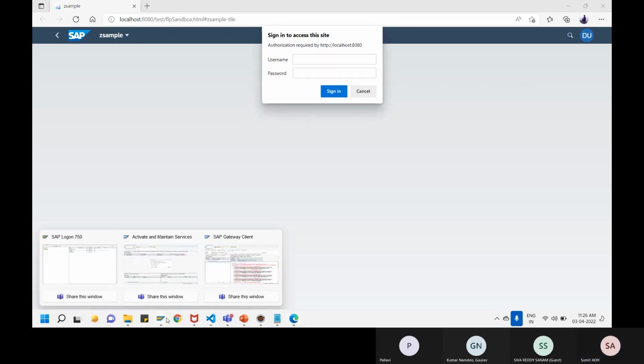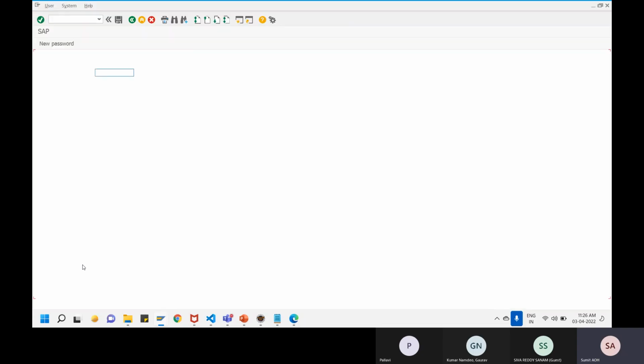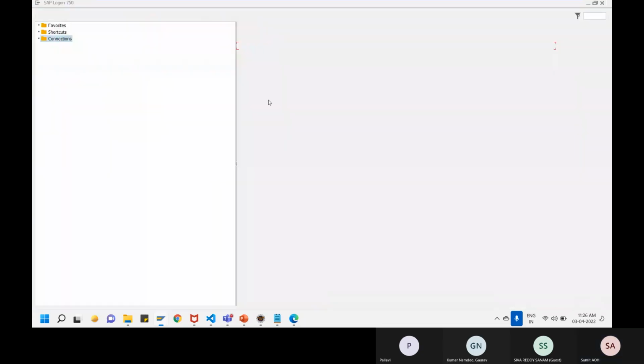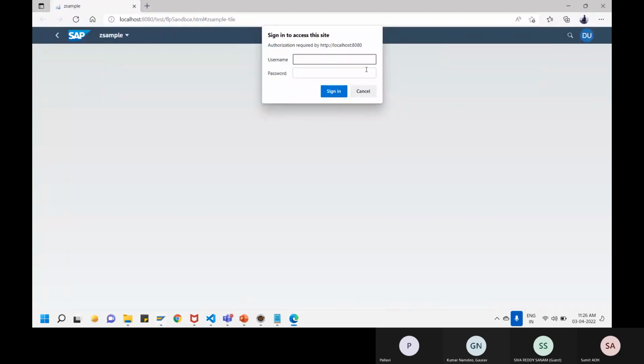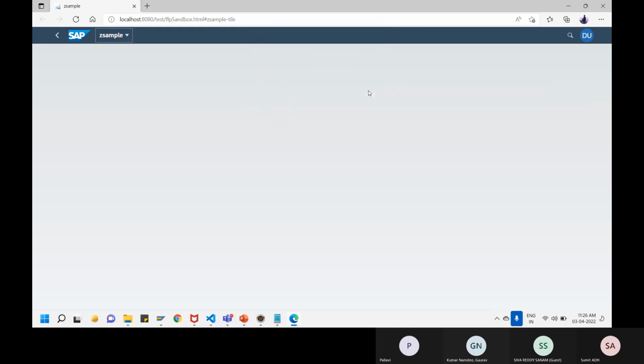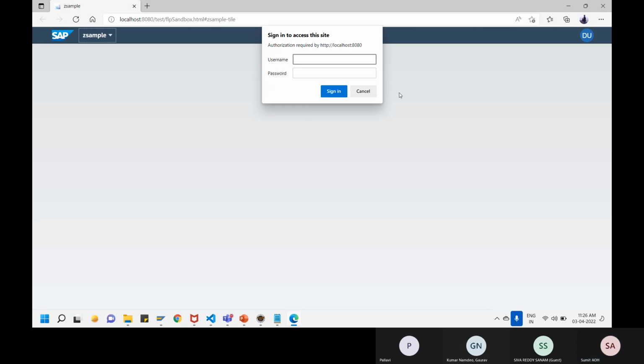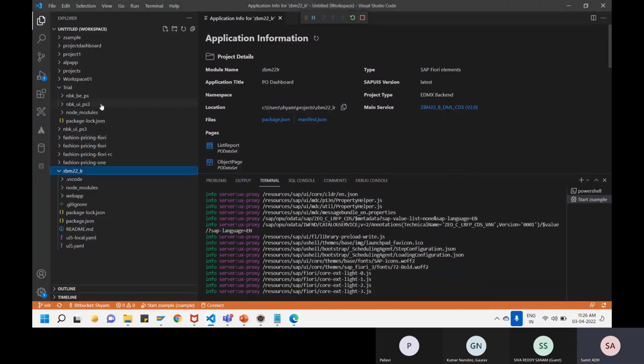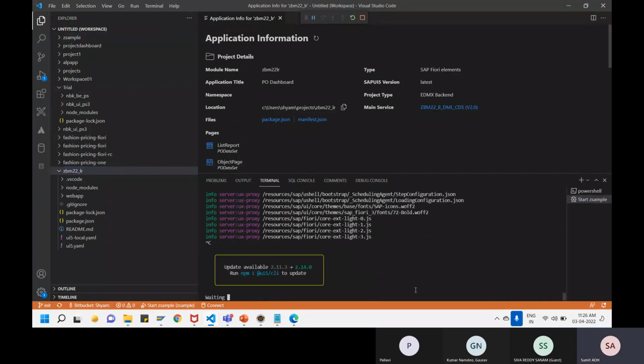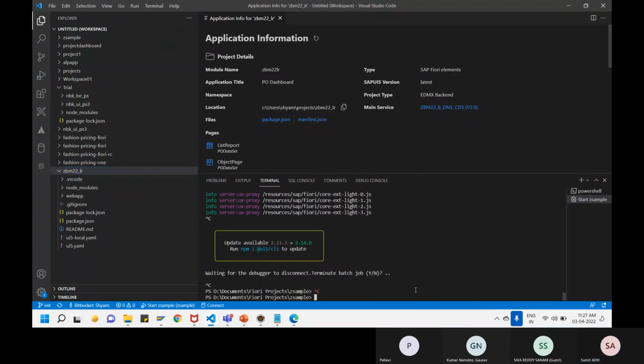What is the issue? Why is the system not recognizing it? Actually, there is some issue with the local Web IDE, otherwise it would automatically take this information. Okay, one second. It is taking Z sample. Okay, it is connecting to the wrong one, and that is why. One second.